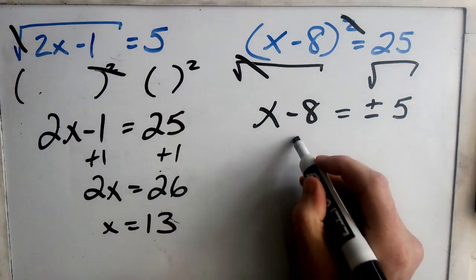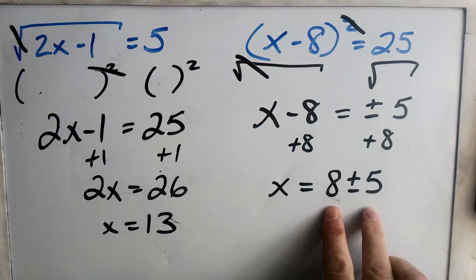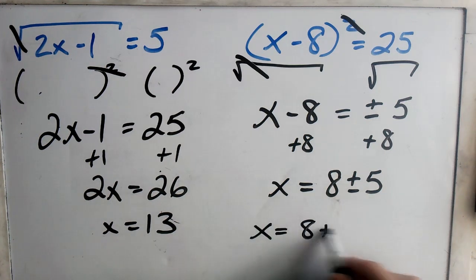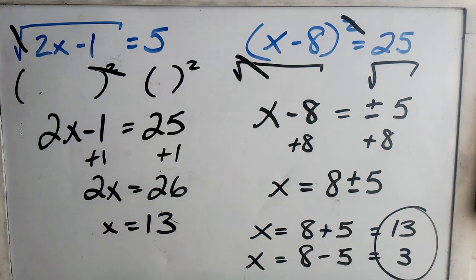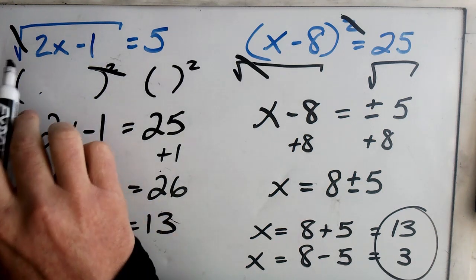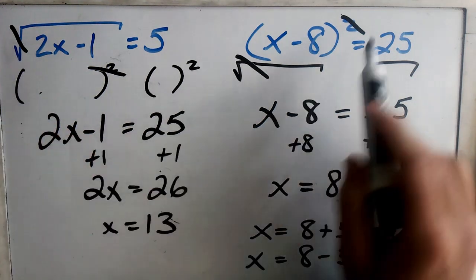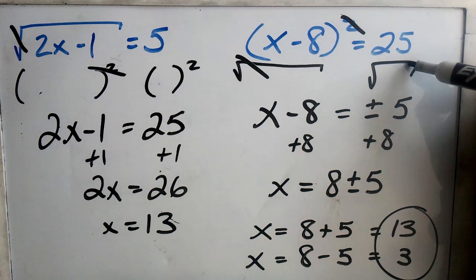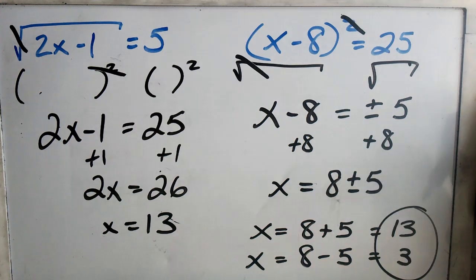Now to get x by itself, we have to add 8. And we have 2 answers, but we have to figure out each one individually because we have a plus minus. So the solutions are x equals 8 plus 5, x equals 8 minus 5. And there's my 2 answers. So just to recap, whether it's a square root, a radical equation, or a quadratic equation, get rid of the square root or the square by doing the opposite. If we square root something, because we put the square root sign, it's plus or minus, and then we just have to work using algebra to figure out the 2 answers.